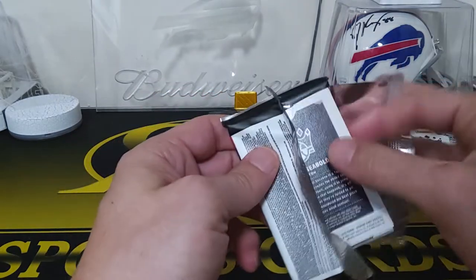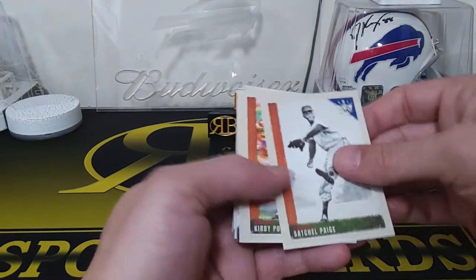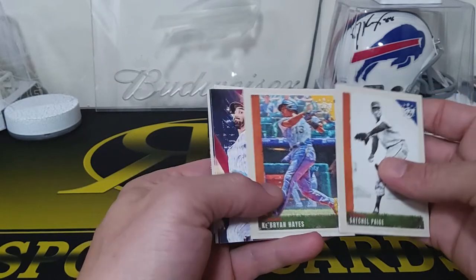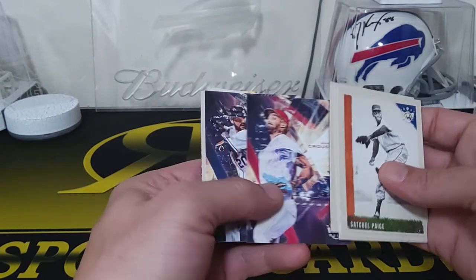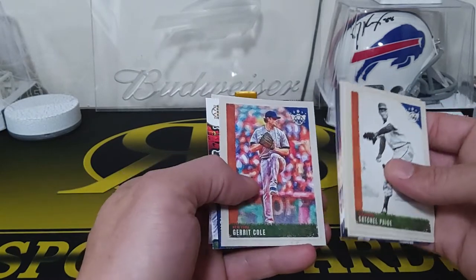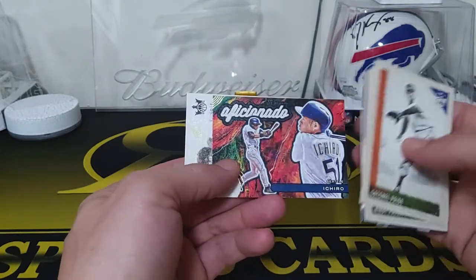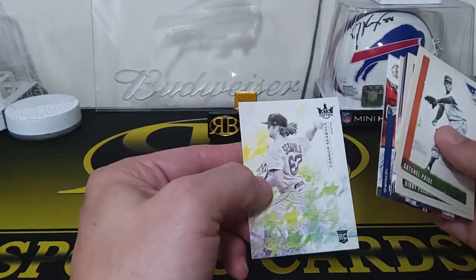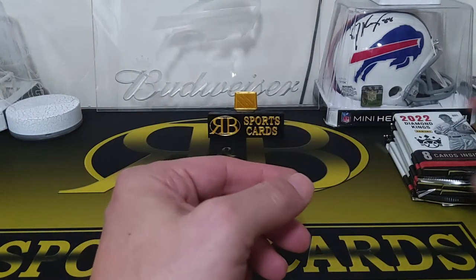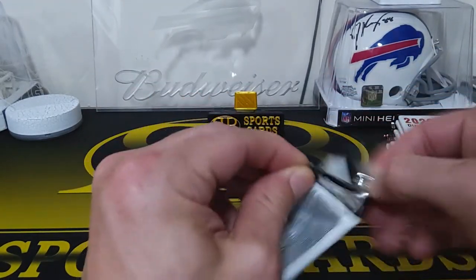Can't really go wrong. A lot of people don't chase these because they're unlicensed so they're not as popular, but — Satchel Paige, Kirby Puckett, Ke'Bryan Hayes, Hans Kraus rookie card, Chaz McCormick, Garrett Cole. It seems like you get about three rookie cards in each pack, a couple of inserts and stuff.